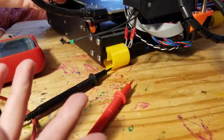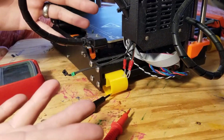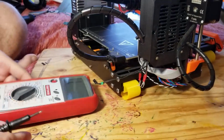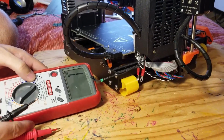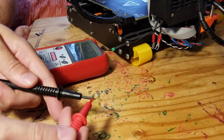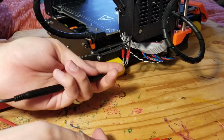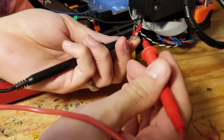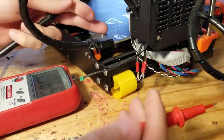I was working from the theory that the way it seems to be broken now is that the power is not connected. So I got my multimeter here, and most multimeters have some form of continuity on it, so I can basically check to see if there's a complete circuit. I can take that and do this, hear that beep, it'll make a noise when it has a complete circuit. As an example, I can take one of these forks and hit both sides of it. And of course the metal is connected to the metal. You can hear it, no problem.